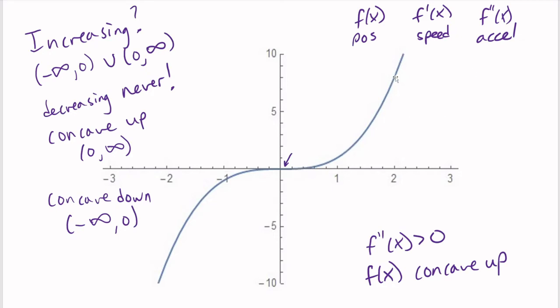But what this is saying, because it's concave up here, is that okay, I'm moving in the positive direction, but kind of slow. Okay, over here I'm moving in the positive direction, but a little bit faster. Oh, I'm really picking up speed now. Oh, I'm getting a lot faster here. That's that acceleration concavity idea. So it looks like I'm concave up here, which means as I'm increasing, I'm increasing faster and faster and faster. That's the second derivative being positive.